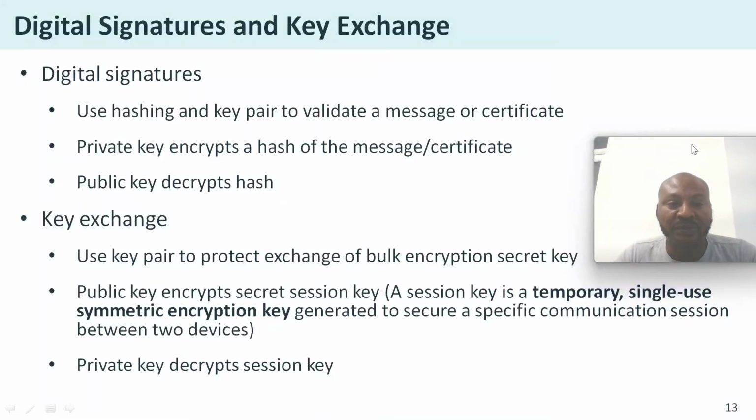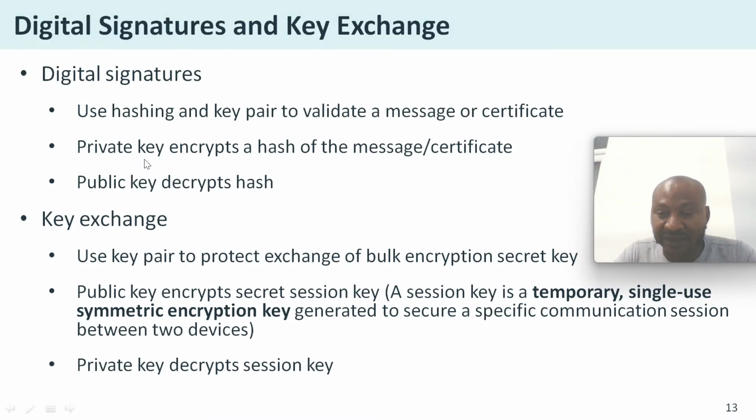Okay, so we talk about digital signatures. We're talking about the private key and the hash coming together, like we explained, right? The private key is used to encrypt. Take a look now. Here they say the private key encrypts a hash of the message. See, the private key encrypts a hash. That is when it comes to digital signatures. The private key is to encrypt your hash. So the hashed message you have now, the private key has to encrypt it.